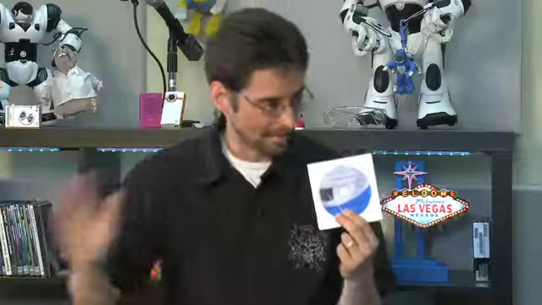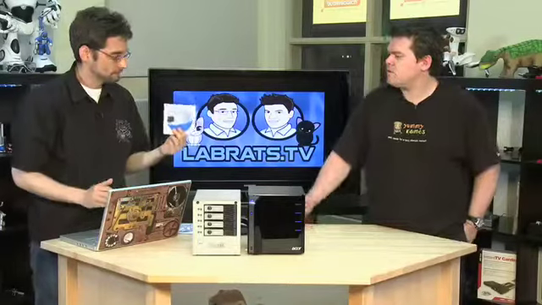Exactly, and that's one of the things the Acer is set up to do. It not only has pre-shared folders set up for music, for photos, for videos, but it also has a backup program that will automatically back up. So when you install this on the computer, which you don't have to, it creates this little interface between your computer and the device that allows it to back up automatically over the network. Right. Do you have a little demo for us?